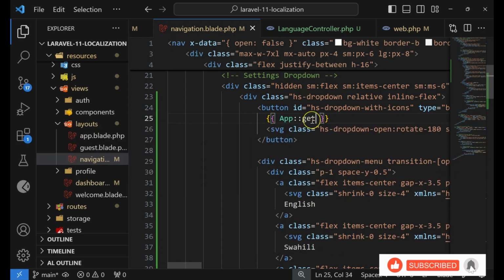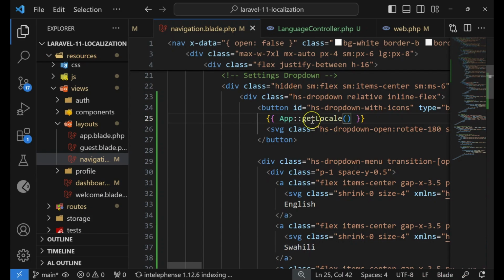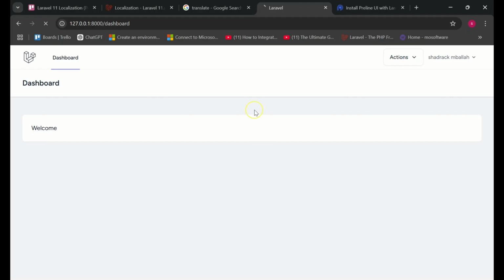I just say get locale. Okay. Now you can see the default locale now is English. So now if we try to change it to Swahili, okay, this does not change, even this one. Okay, and this one does not change.